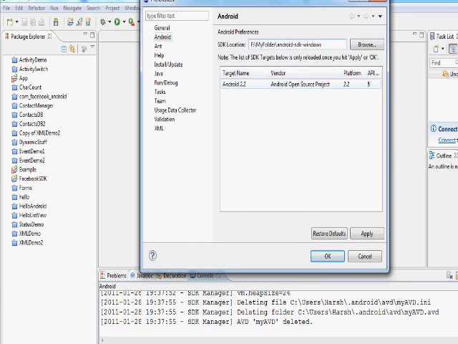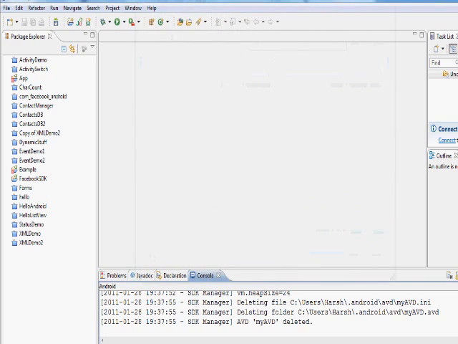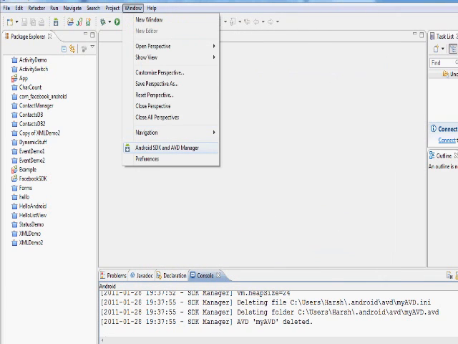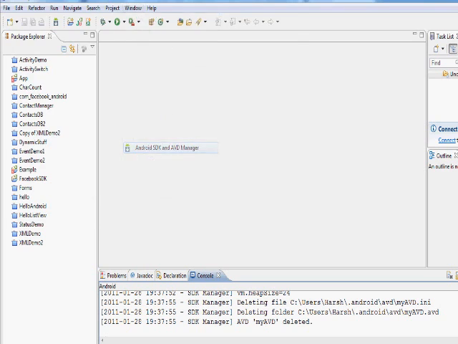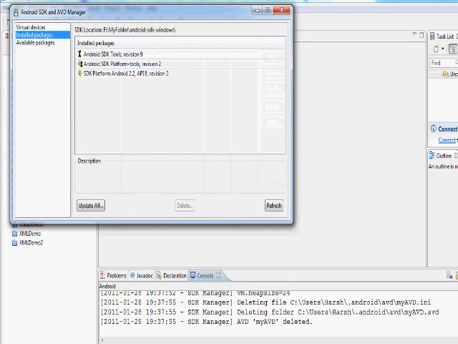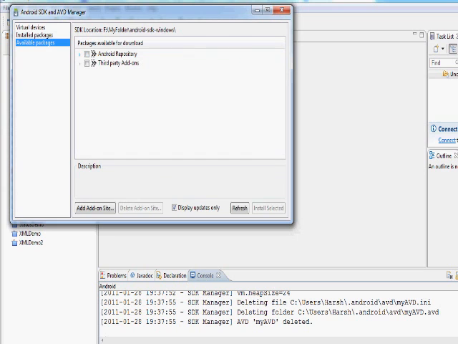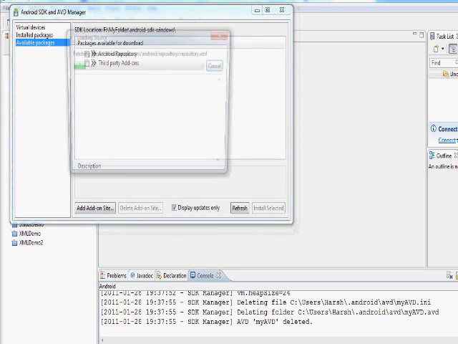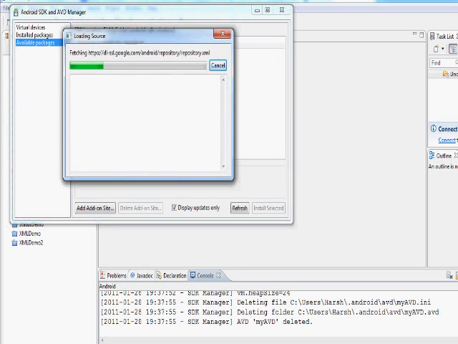Once you do that, it will show you if there is a platform installed. If there is no platform, don't worry, just click apply. OK. Once you have done that, your Android SDK and AVD manager, which is visible here, will be set up. Here there will be no install packages except this. Just leave out these two for now. The Android SDK tools will be the only thing installed. Now you need this SDK platform. Where do you get it? See the available packages thing here on the left. Just click on the Android repository. It will just fetch everything from Google.